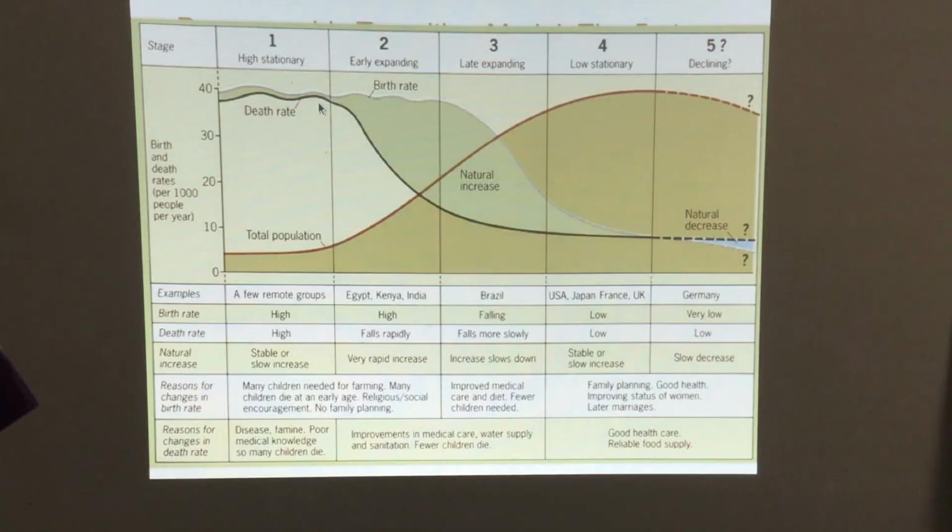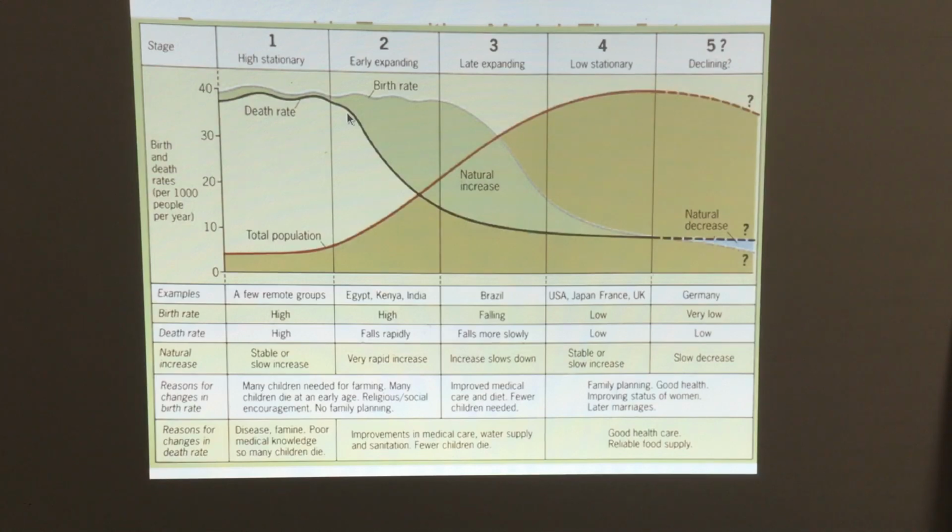So throughout history on Earth, we really didn't have a booming population. We kind of maintained steady because of high birth rates and high death rates. High death rates, well, things like disease, lack of sanitation, we did not have vaccines, all those things would keep the death rate high.